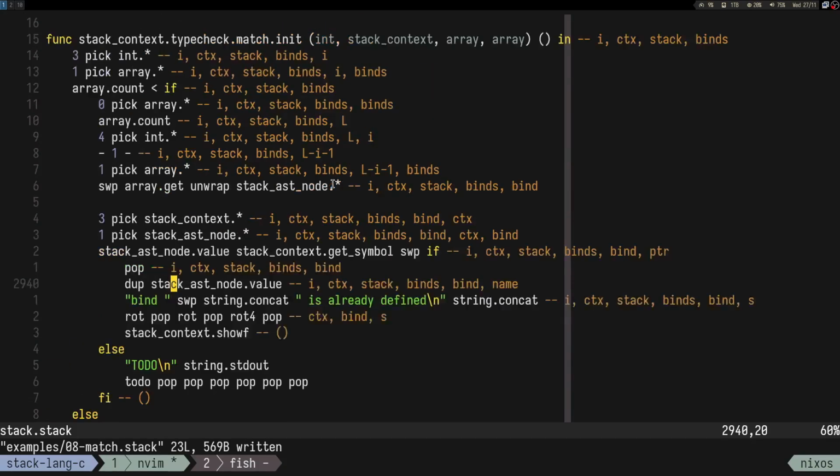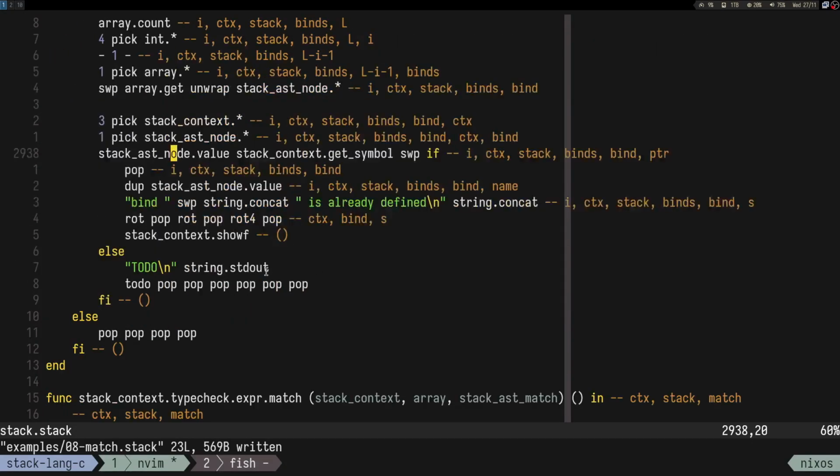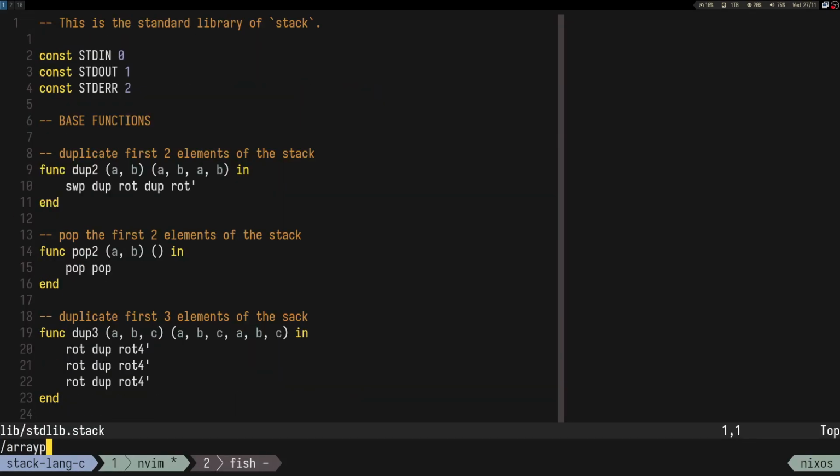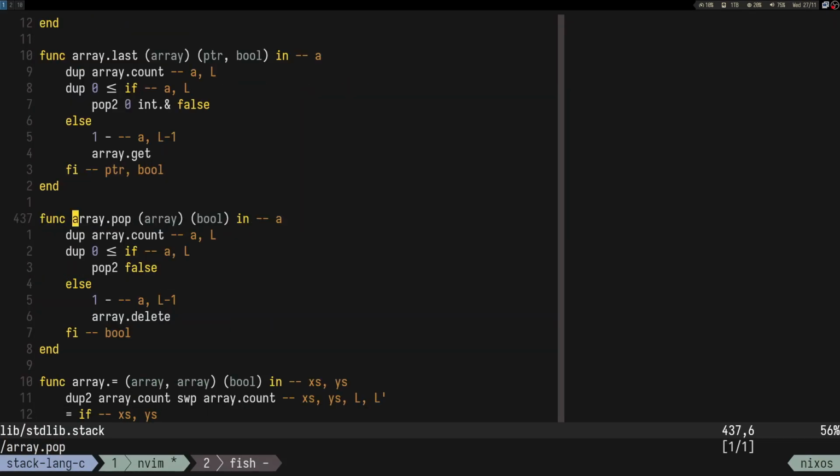So what we have to do here is match init. We have to take this binding, right? We need to pop an item from the stack. So if we check stdlib, we have array pop, which just deletes.